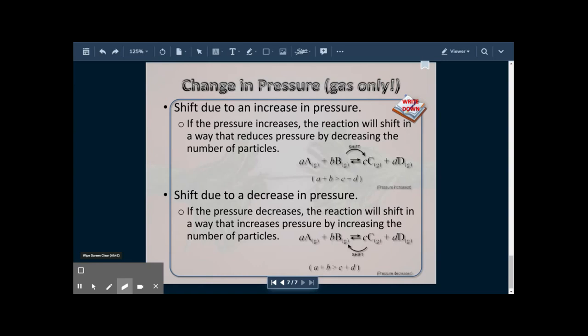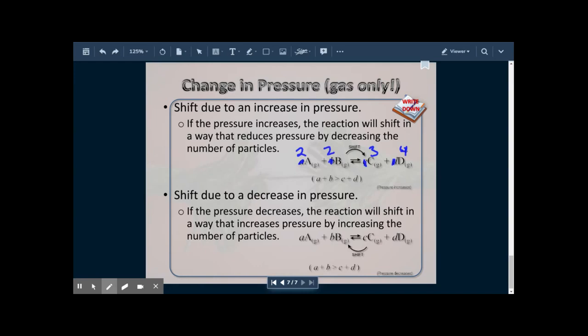This is a little difficult to imagine. Let's just give you an example. Let's say that A has 2, so let's say this would be 2, and this would be 2. Let's say this is 3 and this is 4. All right, so those are the coefficients that would go in front of those.